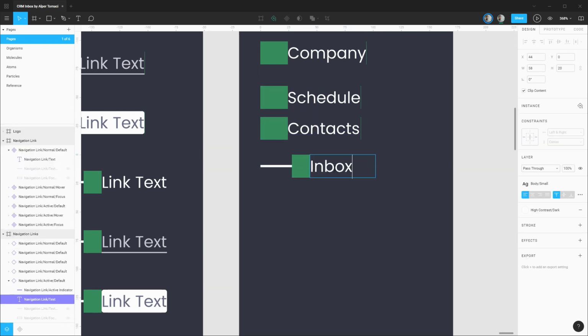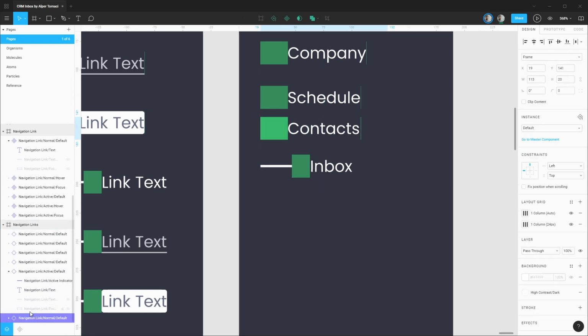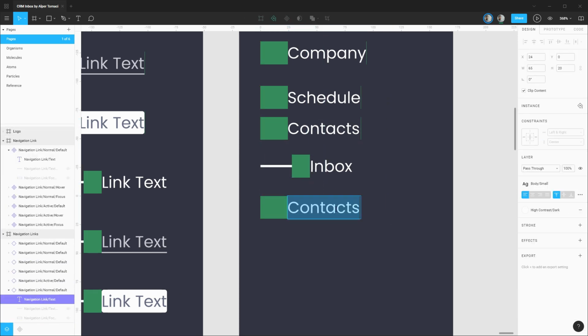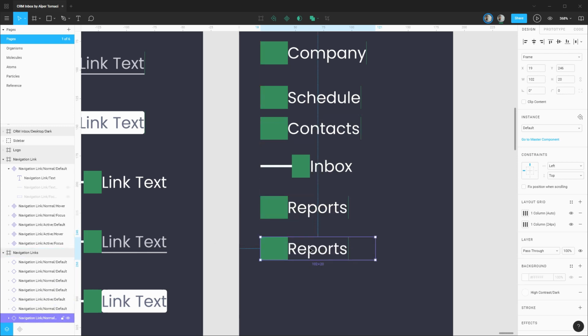So we'll say inbox, and then grabbing that parent element, using the control keys to bring down that width till it just fits on a single line. And lastly, we have reports, which we can get in place. And then the final link will be activity.